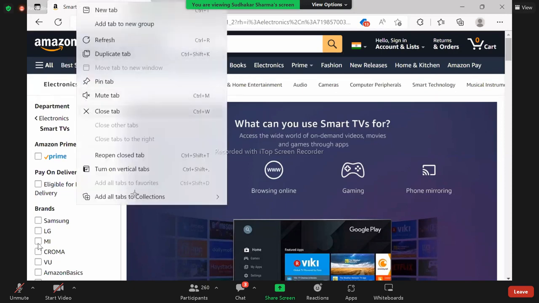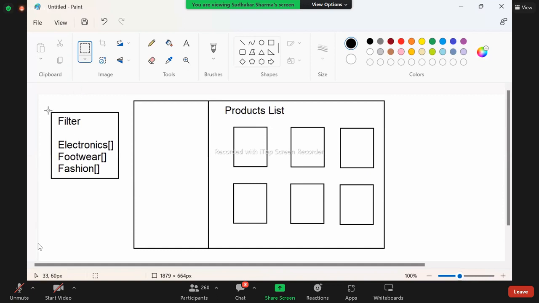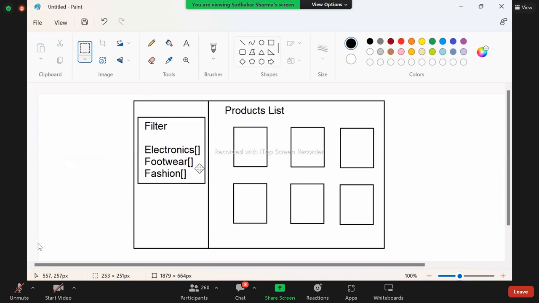Now what we have to do here is design this filter and put it here. Which one is parent, which one is child? Products list is the parent and filter is the child. Now how many electronics products are there?